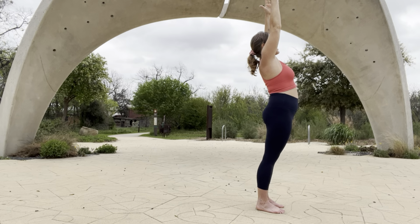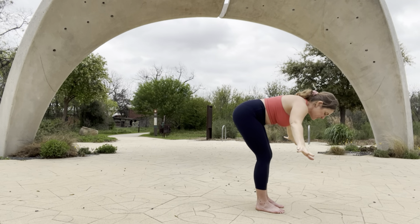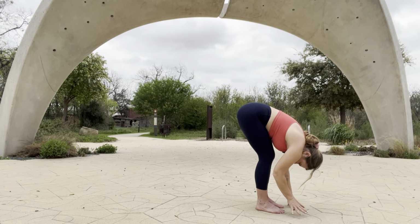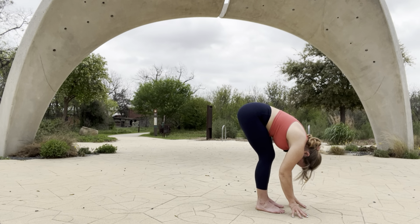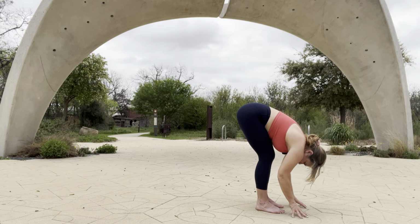And then on your exhale, forward fold, taking the fingertips to meet the floor, bending your knees as much as you need to complete that fold so the hands come all the way down. Take an extra breath in here, filling up the belly, maybe lifting a little away from the thighs. Exhale, a little deeper in.